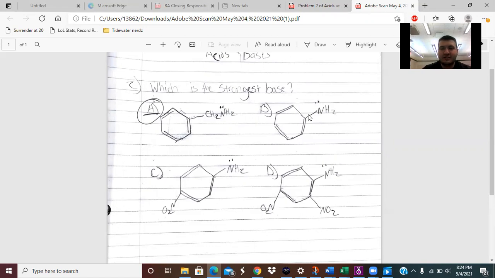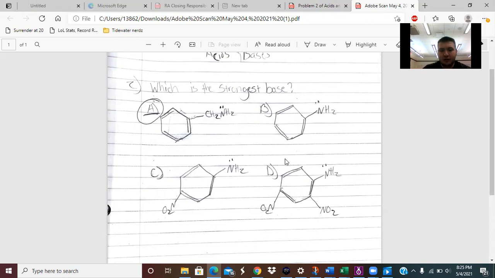So this will play a role in the resonance structure, and the nitrogen will not be as willing to donate the lone pair of electrons for the reaction. When first looking at this, there are 3 options that have the NH2 group directly attached to the benzene ring with that lone pair. If you did the resonance structure of each of these 3, you would see that the lone pair of electrons would play in the resonance, thus making it a weaker base.